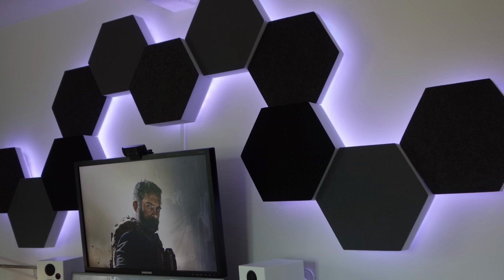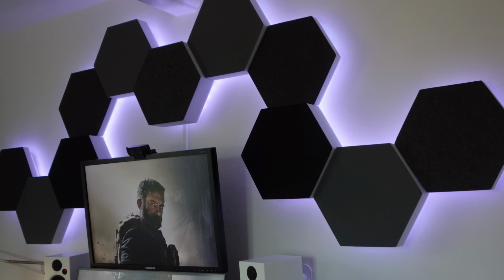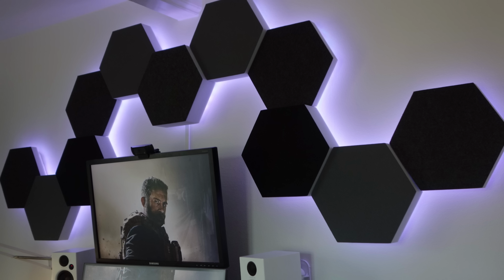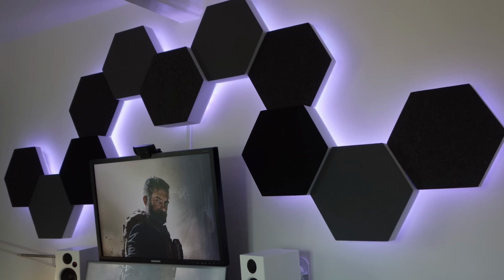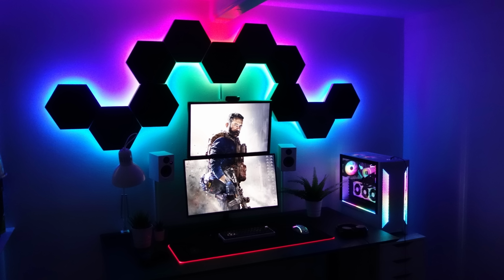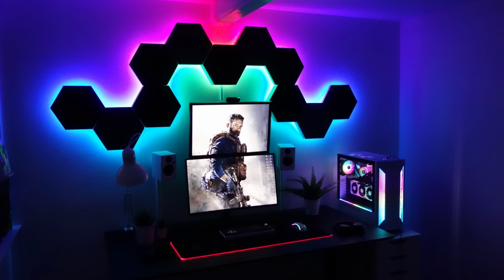What Niels did with the hexagon panels up there is once again a great reminder that it's all about creativity. You can have a pile of crap smeared across your wall, but if you create a nice design out of it, it will look awesome in your setup. I guess what I'm trying to say is don't focus too much on how ordinary or boring something is, but instead try and create something cool or unique out of it.